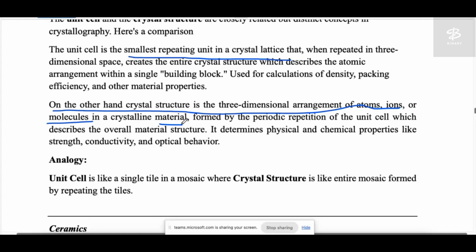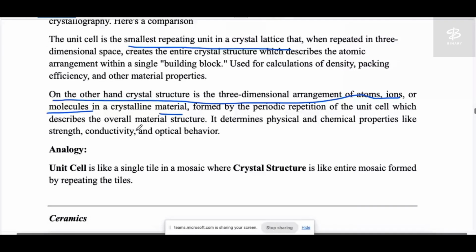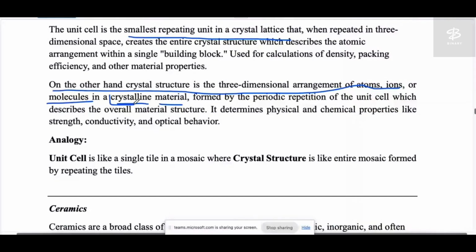In crystalline materials, you can have an idea of how the atoms, molecules, and ions are present in their basic single unit, how the atoms are arranged themselves at a very small unit to make the bulk material. You can only have this idea in materials with a crystalline nature. If the material has an amorphous nature, then you cannot define all these things. So amorphous and crystalline are different kinds of things, and we are just discussing crystalline materials. Materials are of two kinds: crystalline or amorphous. In amorphous, you cannot know how they are arranged at the atomic or micro level, but in crystalline, you can have an idea how they have formed at the atomic level.